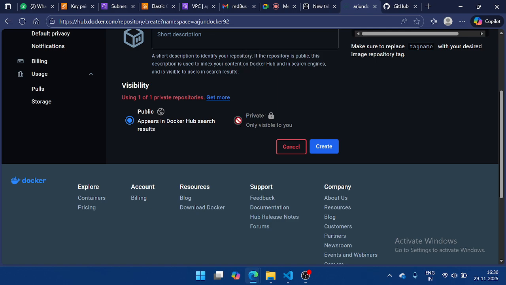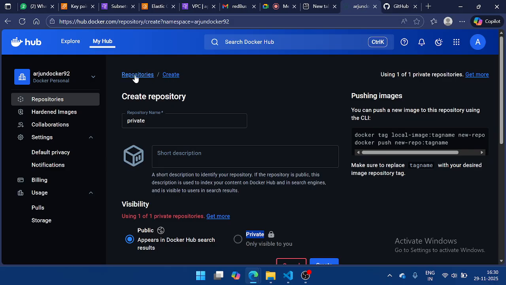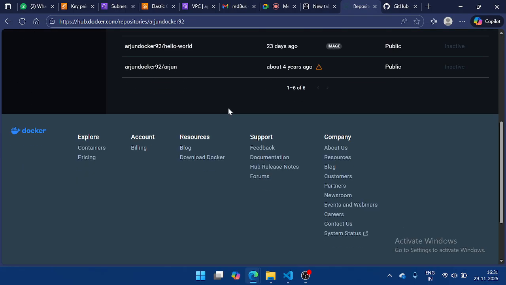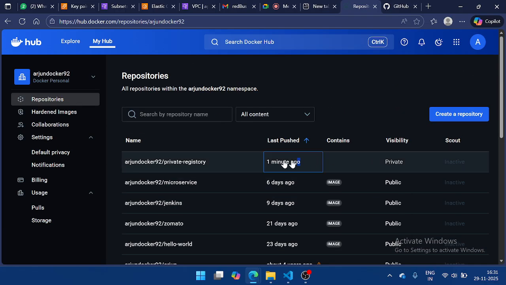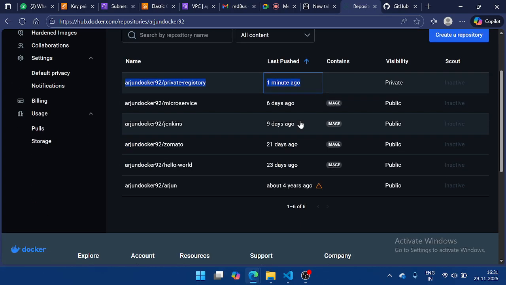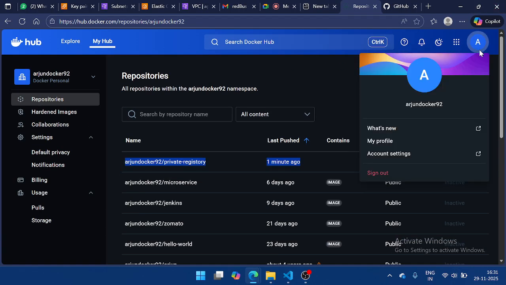See, it is not allowing. So in real time, only one private repository can be created in a personal account, but in real time they will use only private ones. But if everything is private, every time you access it, they want your credentials. For every private access, the organization will create users. As of now, here is only one user.